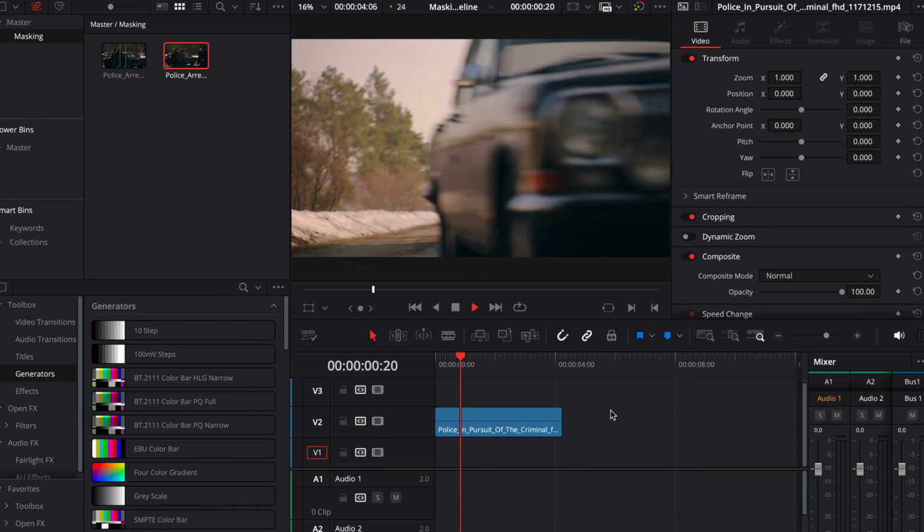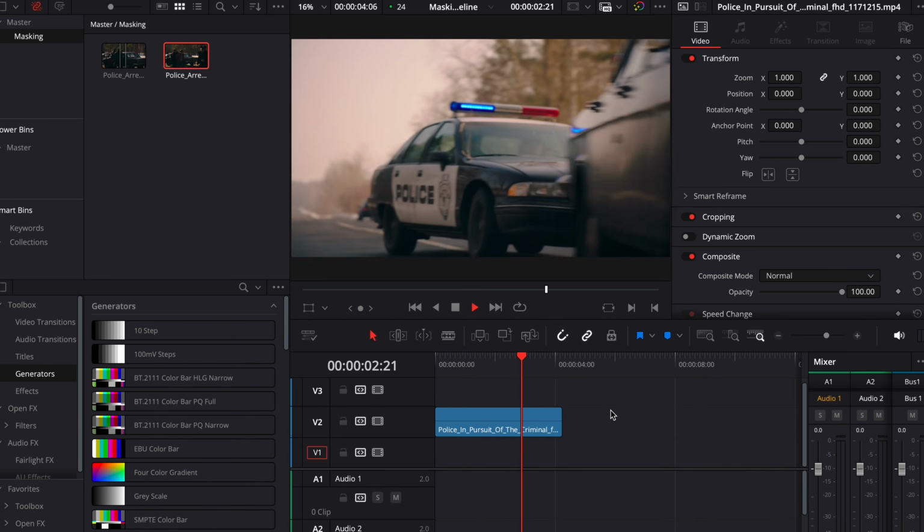Creating cinematic transitions was always something that I struggled with as a beginner, but in the next 5 minutes I'm going to show you how to do some flawless masking to level up your editing game. To do this transition properly, you're going to need a scene where an element wipes or swipes across the screen, filling the frame entirely at some point, which makes this car chase absolutely perfect.